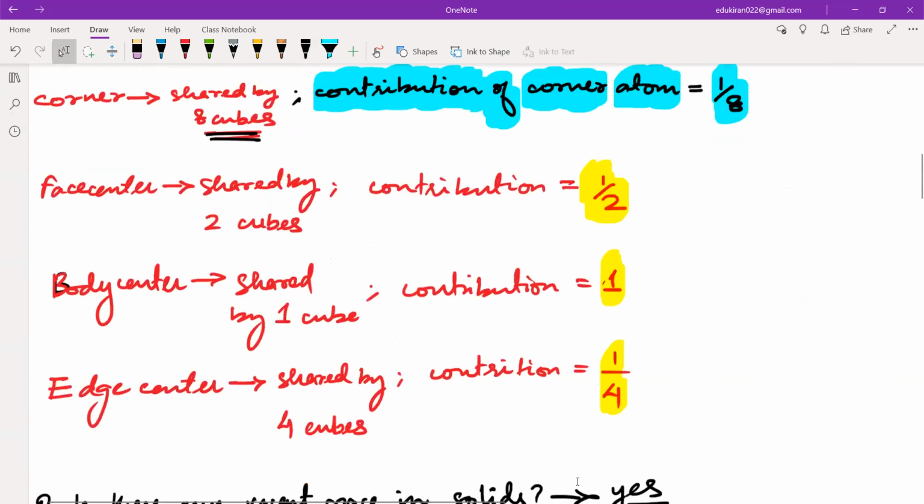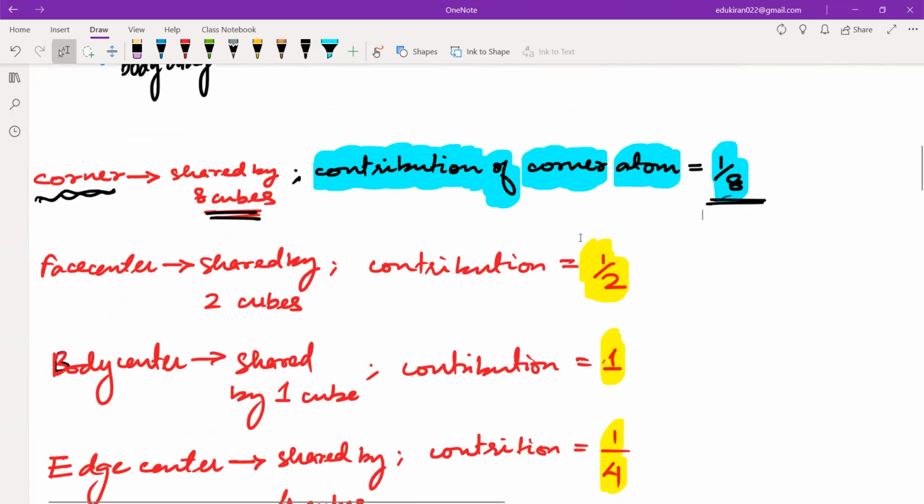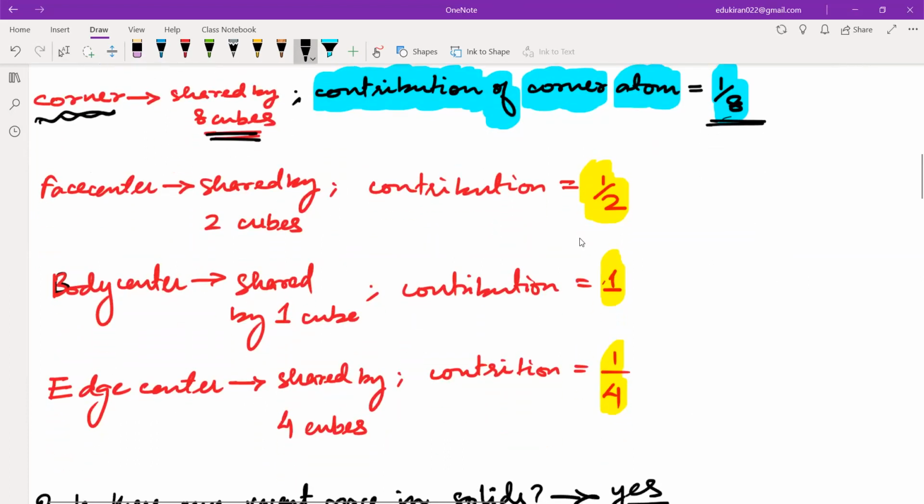So a few terms, for example, if the atom is present in the corner of the cube, at that time its contribution is 1/8. Its contribution is 1/8. If I get any chance to explain how it is 1/8, I will explain that, or you can watch the lecture, anything will work. But right now you have to memorize this: how many corners are there? 8 corners, and the contribution of each is 1/8. So please remember this one value, 1/8.